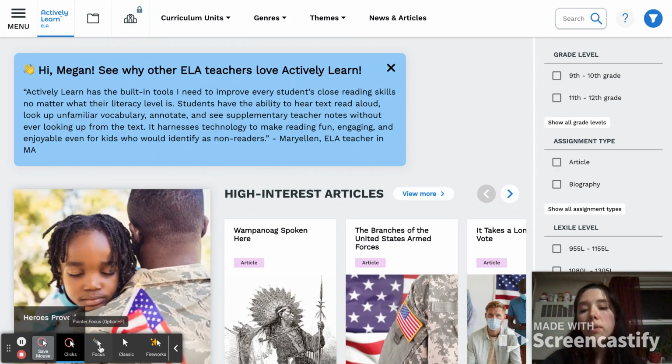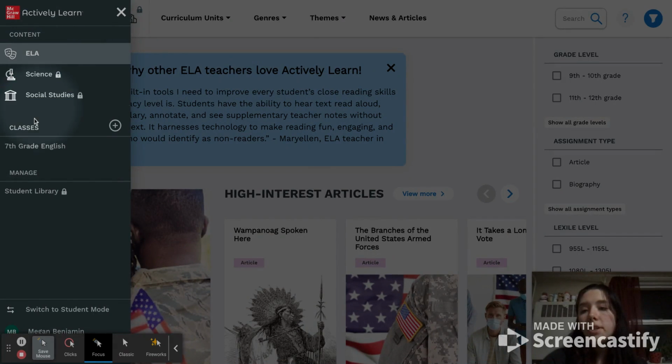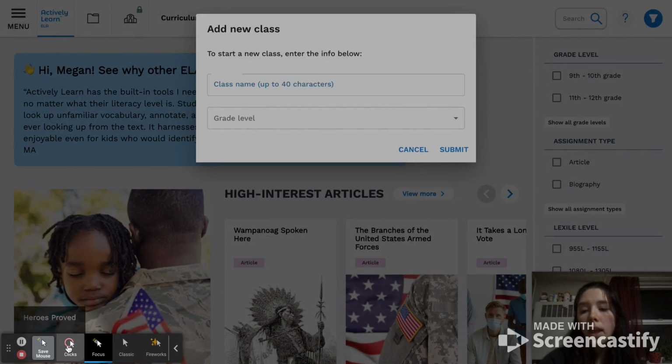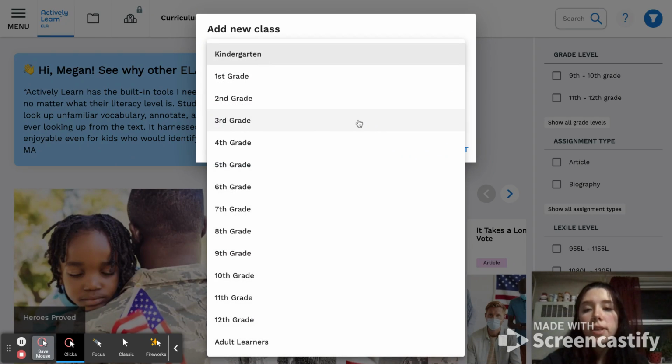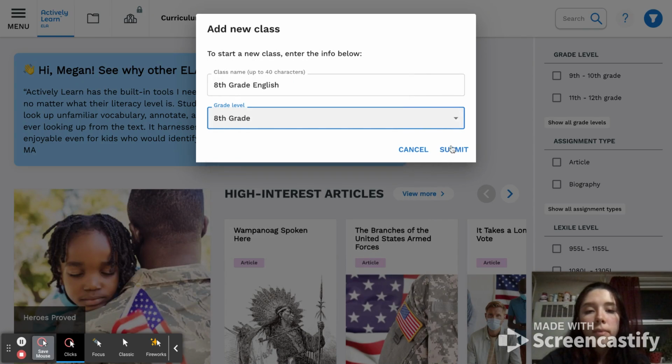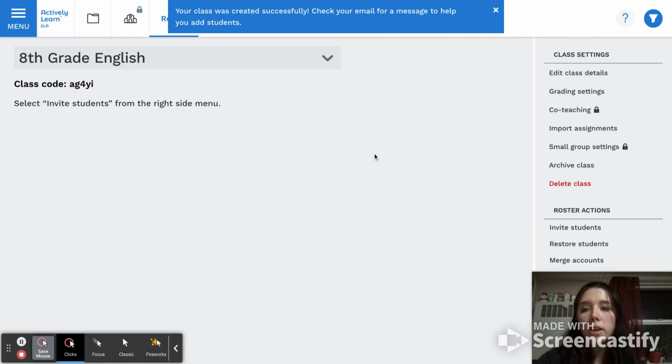Then you're going to want to go over to the menu here on the left side, and you can see classes. To add a class, you just click the little plus sign, and then you can add a name. I'm going to do 8th grade English just to show you guys. You can select the grade level and then submit, and it will create your class.